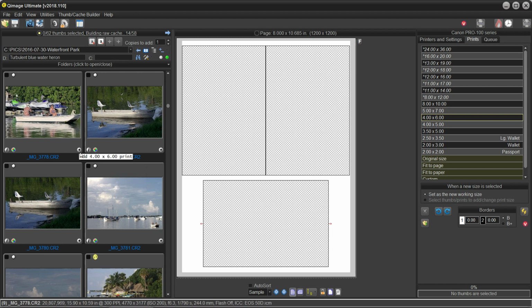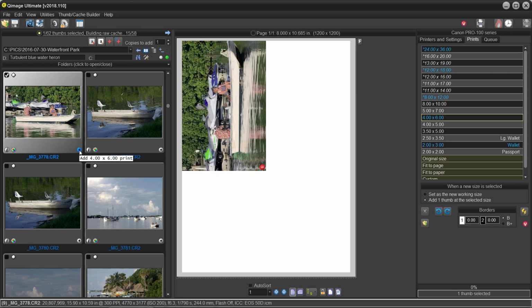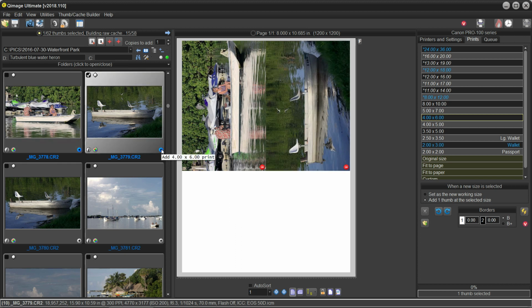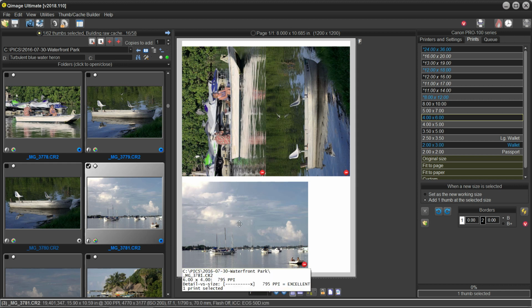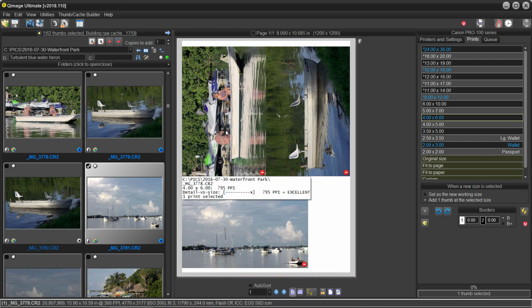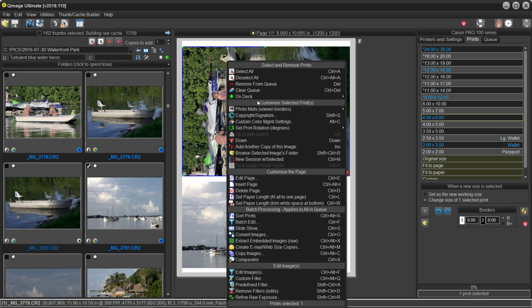And I'm just going to click on this plus sign and see what happens, because it said add to the queue. And let's click on this one. Whoa, I got two 4x6s. And I got three 4x6s, huh? Okay, well that's all it's going to fit on here. So what happens if I right click? Whoa, look at that mess. Okay, well I'm not going to get scared because I know this thing is supposed to be the best program you can get. So I'm just going to say clear the queue.